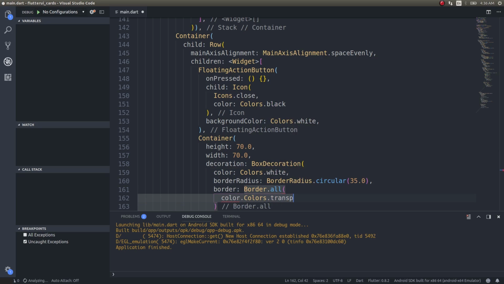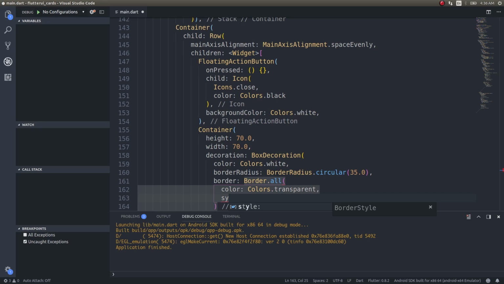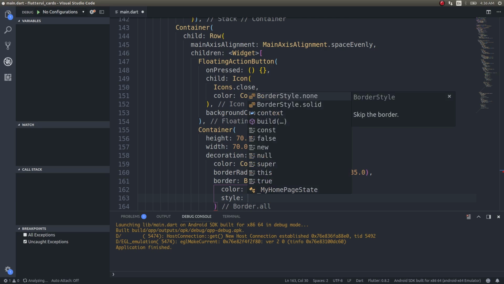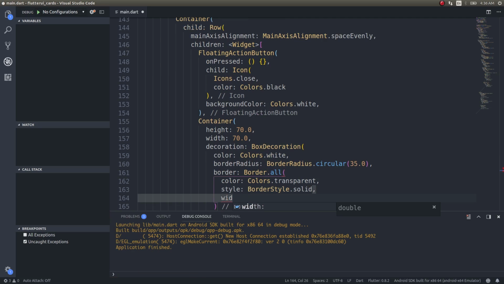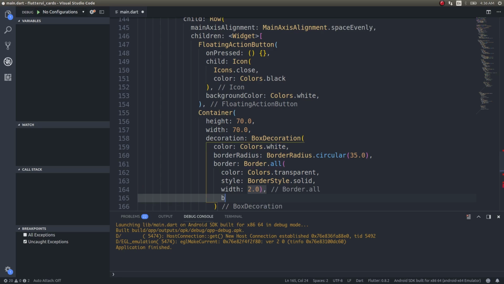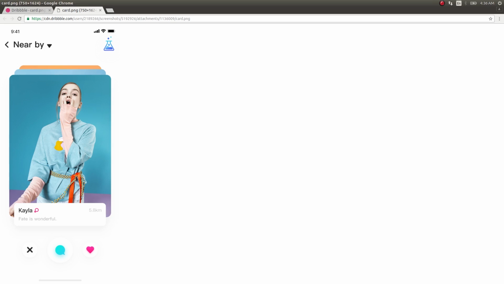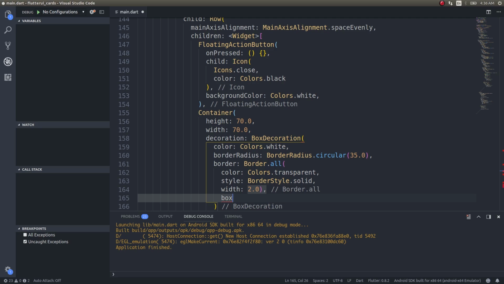colors dot transparent. We can't bring that exact fab like look, I think, but it will look somewhat similar to a fab. If I give the border to be transparent, then obviously the border won't be visible even if we provide it with style, border style dot solid, and width 2.4. So this will have a border, but that border won't be visible on the screen, right? The next thing we'll do is box shadow. Was there a shadow? There isn't much of a shadow, right? For all the three buttons there isn't much of a shadow, so we'll omit this box shadow for now.